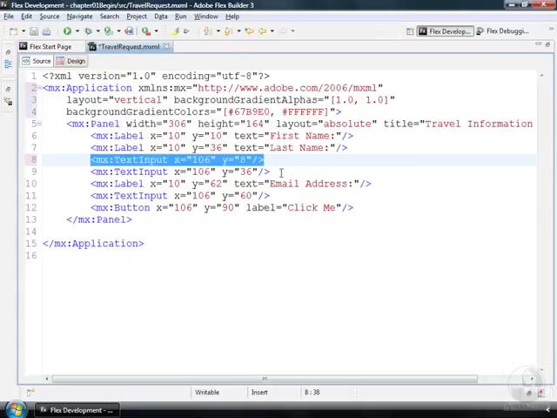The background gradient alphas and background gradient colors, for instance, that are applied to the application are arrays of 2 values each. The background gradient colors takes an array of 2 colors, the first color being the top color and the second being the bottom, and the gradient is calculated automatically. Within the panel, there's a width and a height property.